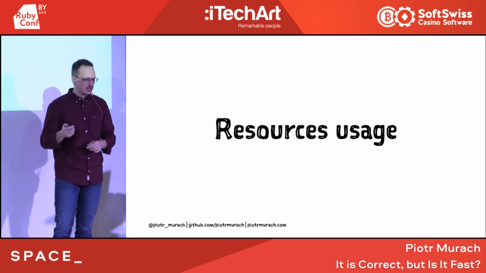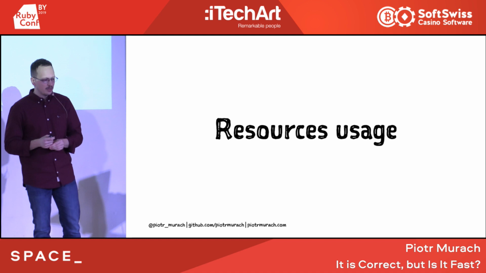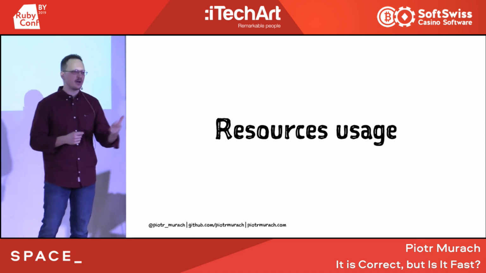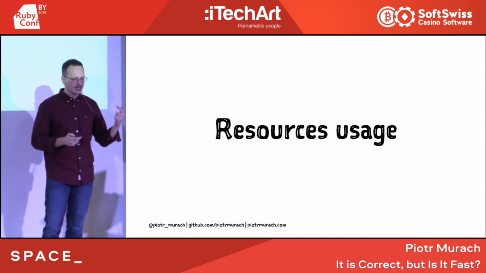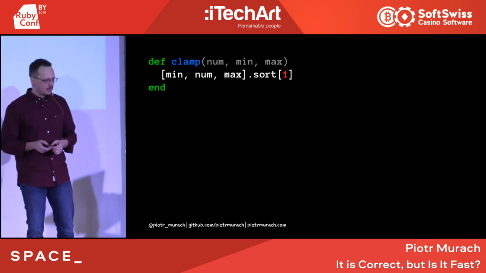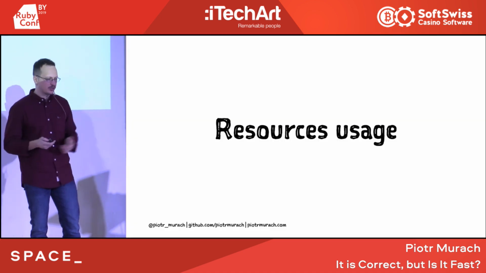OK, that's good. But this is about how fast something is. But if you recall finite machine, that wasn't exactly the problem. It would manifest itself in speed as well, but predominantly there was ballooning memory. And that's something that I couldn't detect, at least not automatically. So another way to look at the method performance is resource usage.